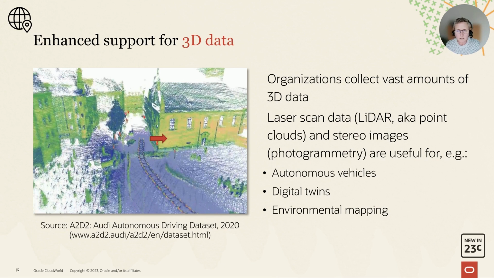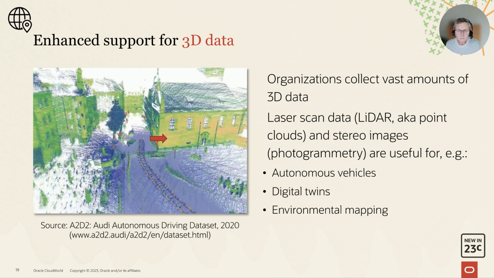There are plenty of examples where LiDAR data can be useful. To name a few, let's start with autonomous vehicles. LiDAR plays a crucial role in enabling autonomous vehicles to perceive and navigate their surroundings accurately. LiDAR sensors mounted on those vehicles emit laser beams that bounce back after hitting objects, providing detailed 3D information about the surrounding environment. This data helps vehicles detect and classify objects such as other vehicles, traffic signs, pedestrians, and obstacles, allowing them to make informed decisions to ensure safe navigation.